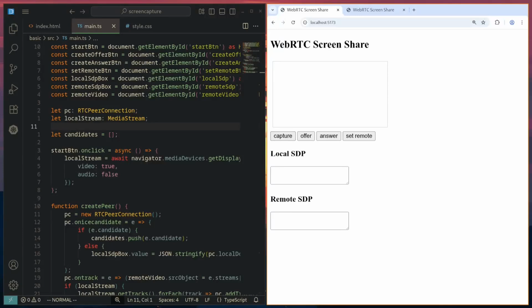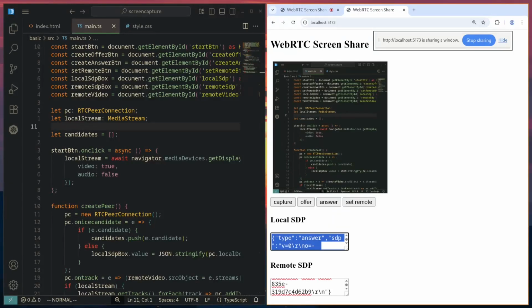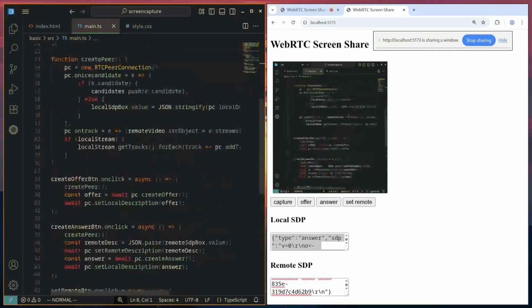I can start by capturing my code window. Then I can offer my local SDP, which we get here, and I will set this as the remote SDP. I will answer this one, and then I will finish this off in the first browser tab by pressing the set remote button. If we go to this now, we can see that we are now sharing our screen to the second tab.